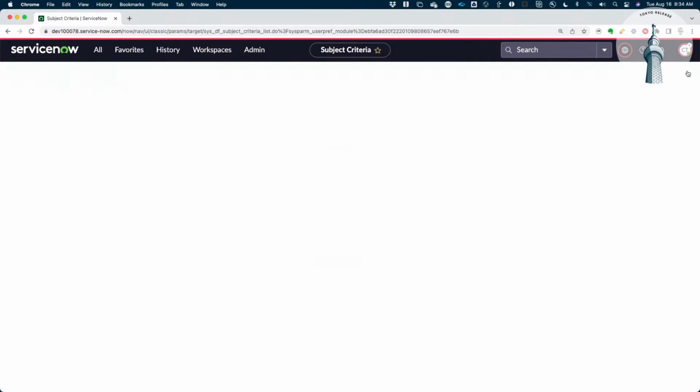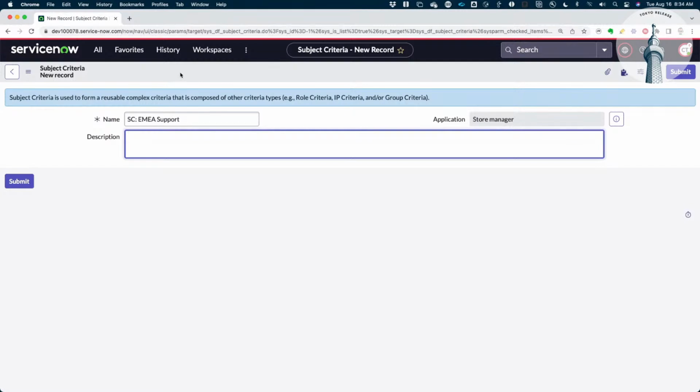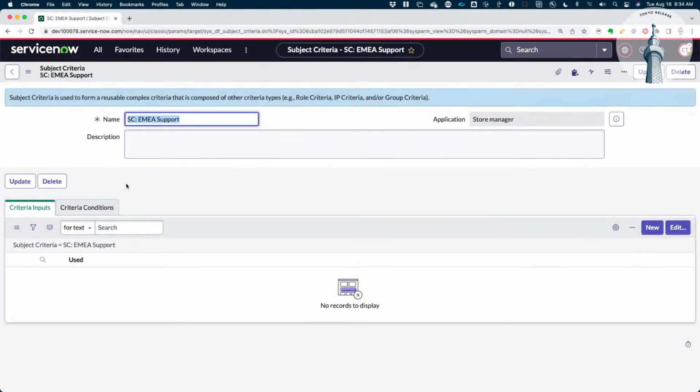So we are going to create a new one. I like to prefix this because AMS support or EMEA support is going to come in all over the place. And this will help me tell them apart. I am by no means condoning a best practice here. I only got confused yesterday, so maybe this turns into a best practice. Description. Hey, this description field is bigger. I like this. So save that.